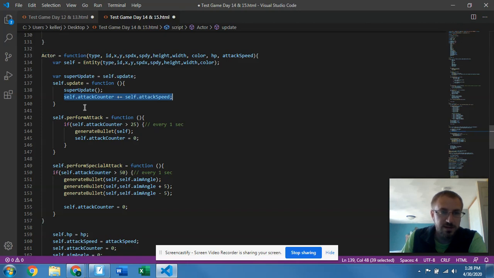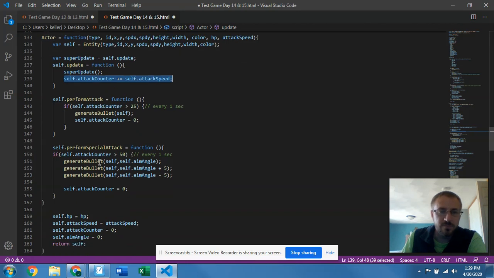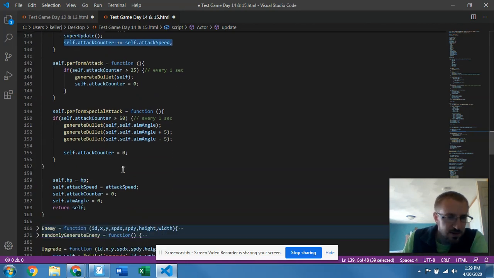The actor class has self.perform attack and perform special attack. So only enemies and players need to attack at all. So that's where they get put, in the actor, since that's the superclass, the group for both enemies and players. Right? But it's the same code that it was before.